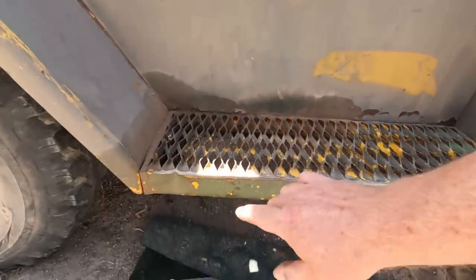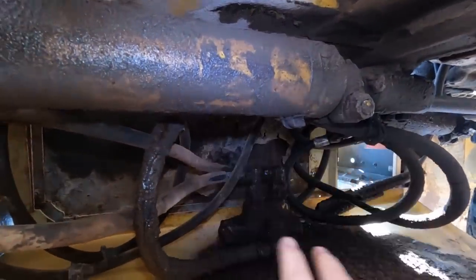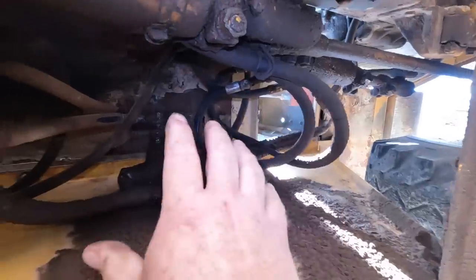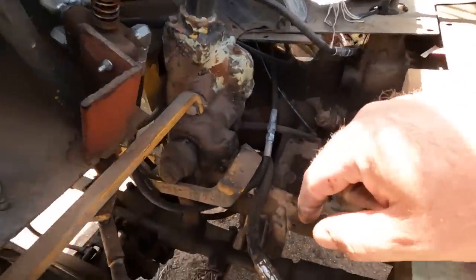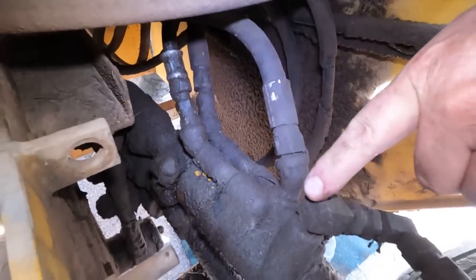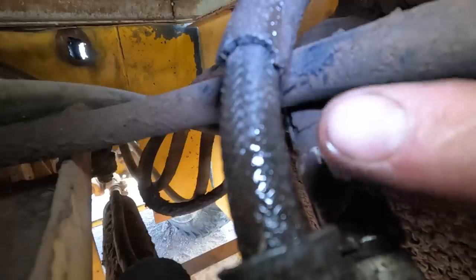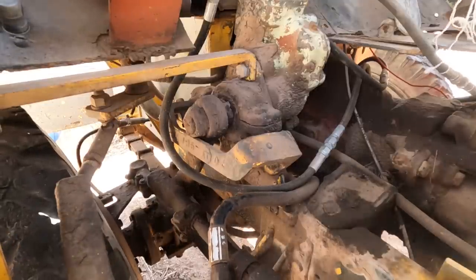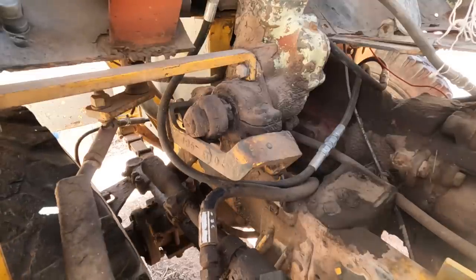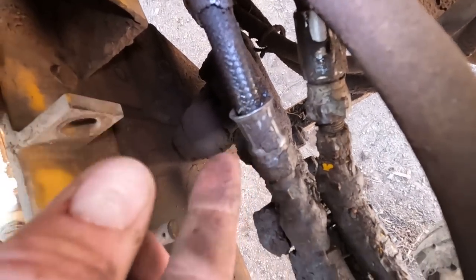The oil has been leaking in this area. We have eight hoses, two valves, and a cylinder — all right here — that all could be leaking, so I've got to figure out where it's coming from because everything looks a little bit wet. There's an access hole on the floor that can get to some of it. Everything's soaked. That is definitely hydraulic fluid coming straight through a hose — it's missing most of its rubber. By turning the steering wheel I can get that hose closer to me. It's definitely leaking, so that hose is coming off and we'll see if we can find a new one.